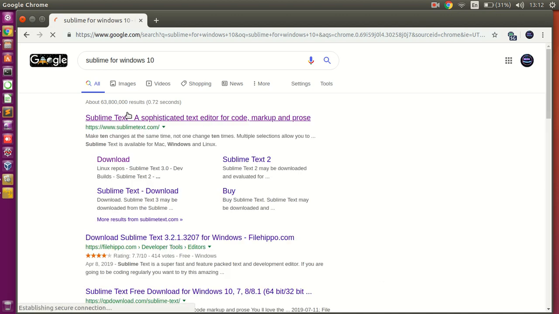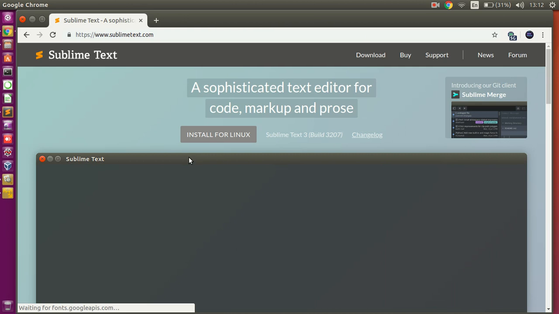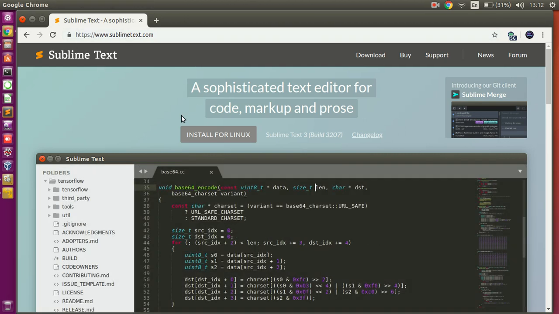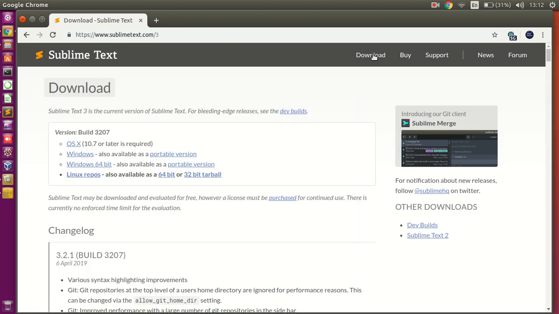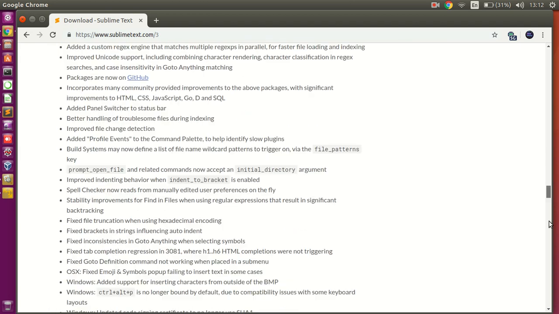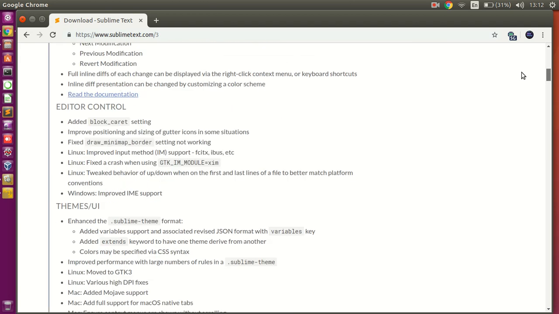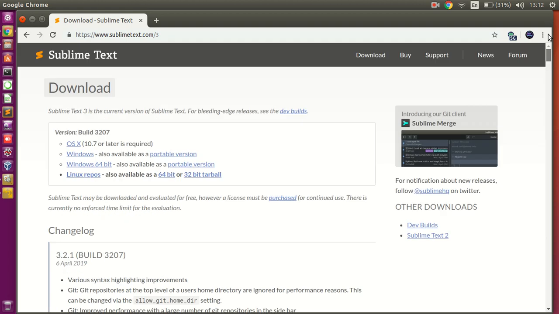The first option, which is Sublime Text's original website. There you go, you now have a download button. Just click that. Now you have, for example, 64-bit or 32-bit Windows, whatever. You can just install it from here. If you're on Linux or something, just scroll down and you'll find it, or just type Sublime for Linux and you'll get it. Or you can also install it by commands. If you're not a beginner, you already know that.